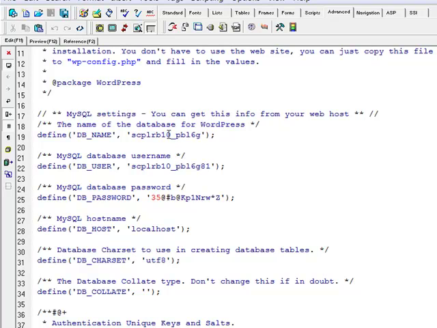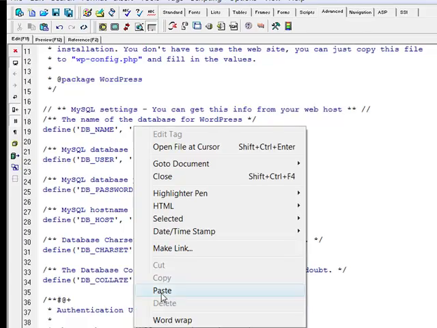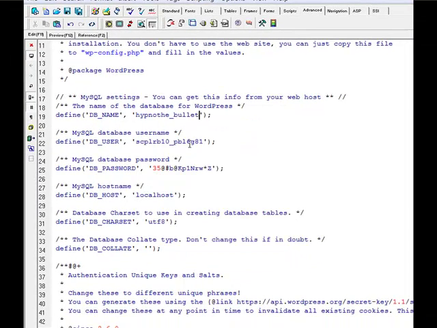Now remember early on what I suggested when you set up your database name and your database user, that you use exactly the same? This is where it pays off, because if you had them different and then you put the user and the database in the wrong place, it wouldn't work. You'd have to come back and fix it. But now, because they're the same, all I have to do is carefully remove everything between those single quotation marks and paste in the database name and the database user, and then put the password in.